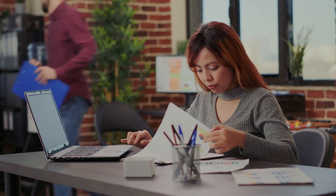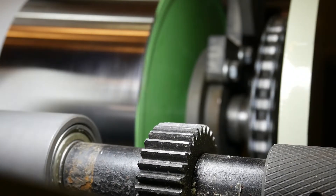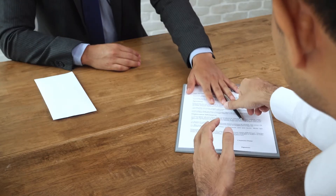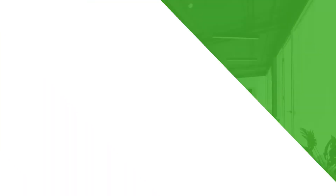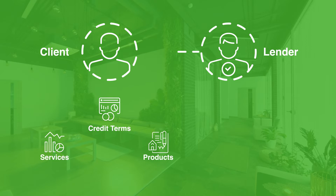If you're a startup with no track record or cash flow, it can be quite difficult to secure a business loan. However, if you're purchasing equipment or an asset, there are some specialist lenders that can consider lending to your business. In addition, if you have secured orders or sell your product or service with credit terms, there are also business lenders that can consider funding your working capital in this type of scenario. It provides flexibility and you're more likely to secure approval.